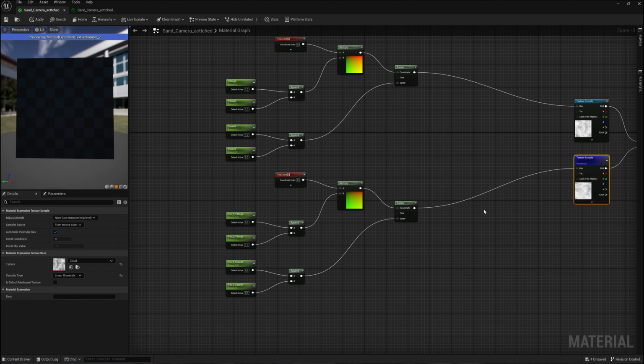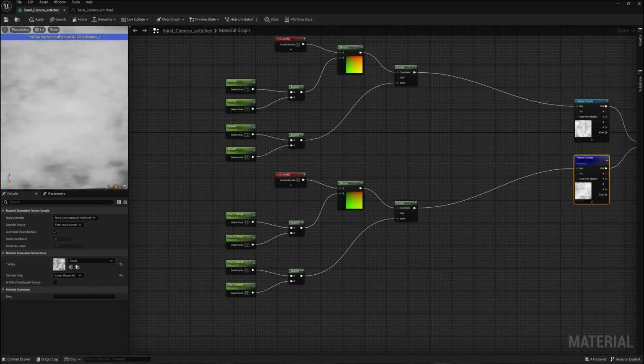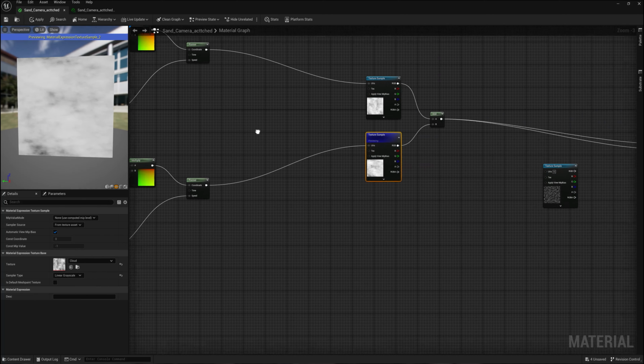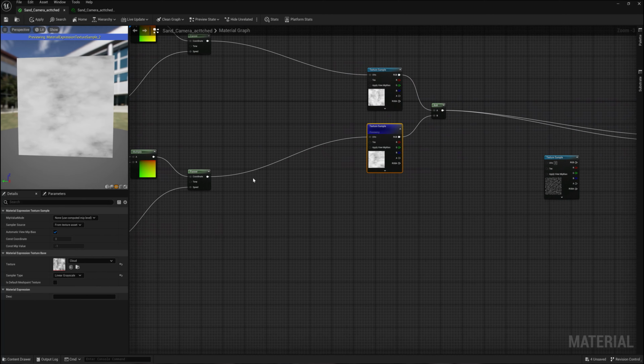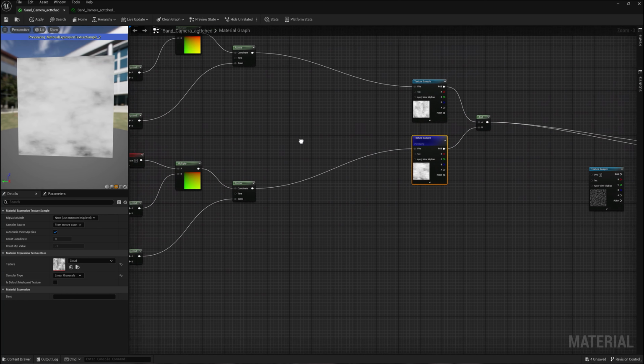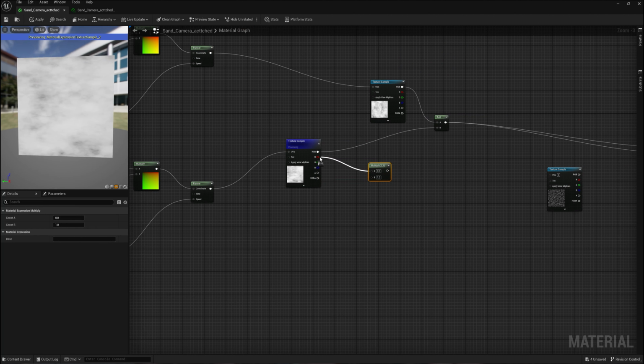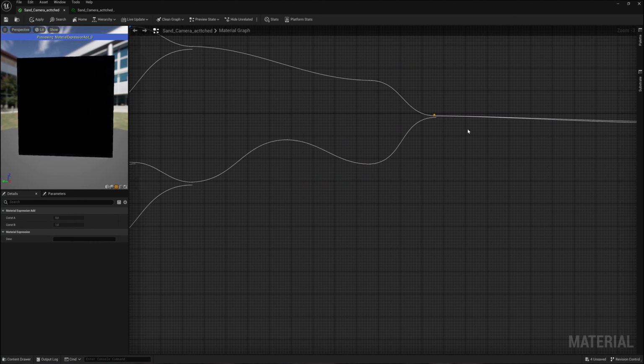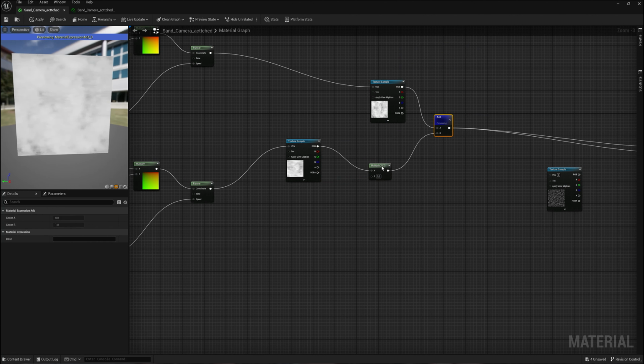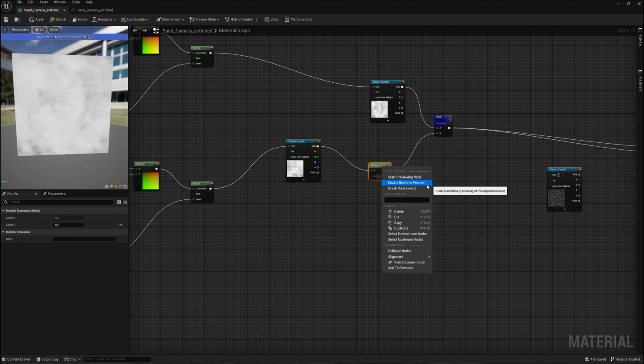So if I show you, this is what it would look like. But that's completely fine. I'm just going to add a multiplier here just so I can change the value of it just a bit.